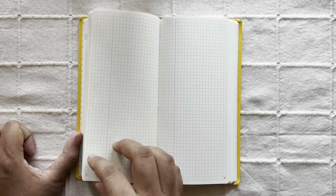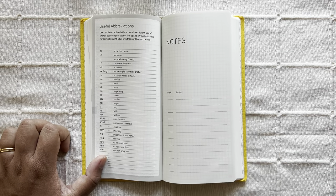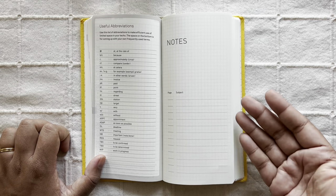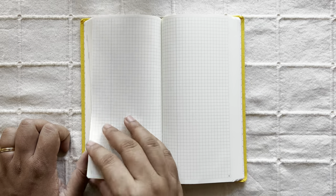I'm going to use the back pages mainly as daily logs, but I also intend to use them for some collections, which I'll set up as and when necessary. Because of that, I'll definitely need to use the index pages. I don't want to try to fit all collections at the front or back, since I don't know how many I'll need. So I want to use the next blank page available and index it accordingly. I'll leave a couple of pages for the index, and since the pages are numbered it shouldn't be an issue.